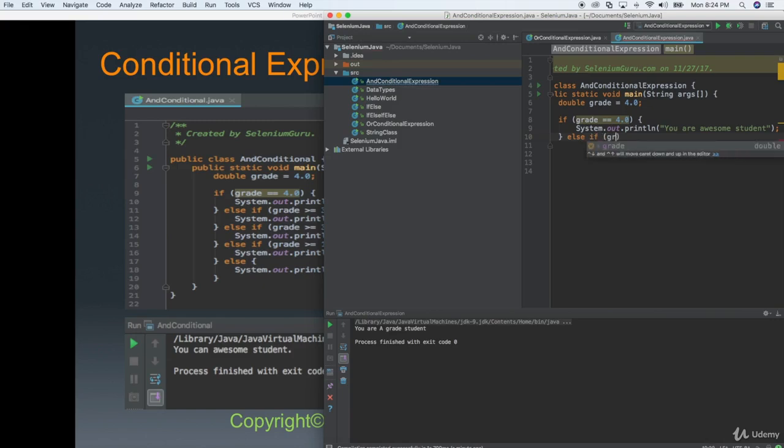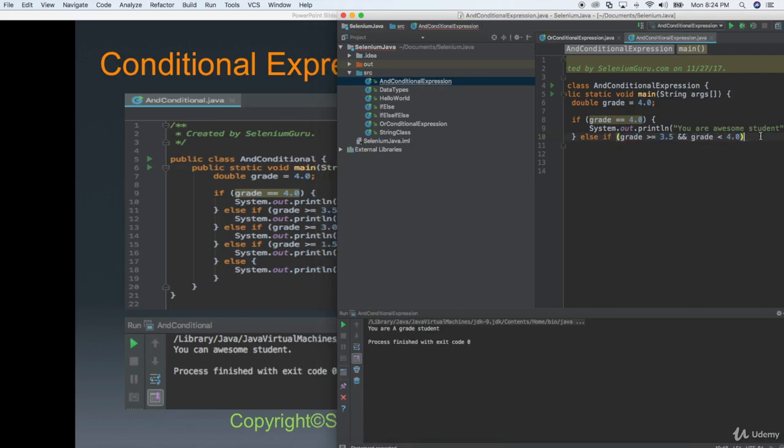Else if grade is greater than or equal to 3.5, right? And grade is less than 4.0, or greater than 3.5. Between that, I'm going to say you are A grade student.